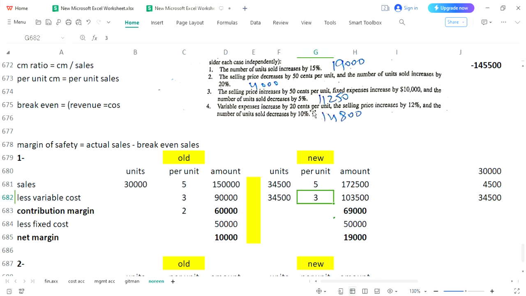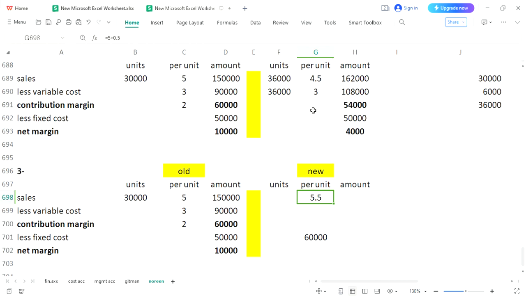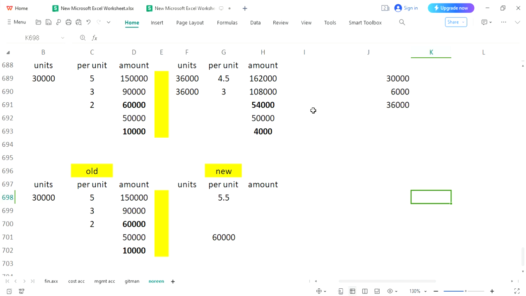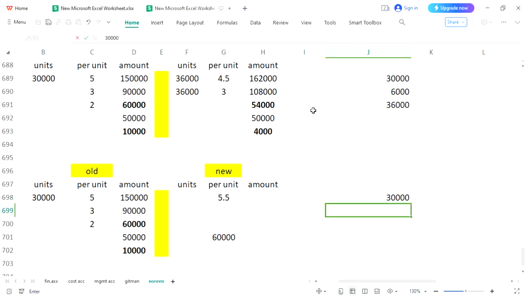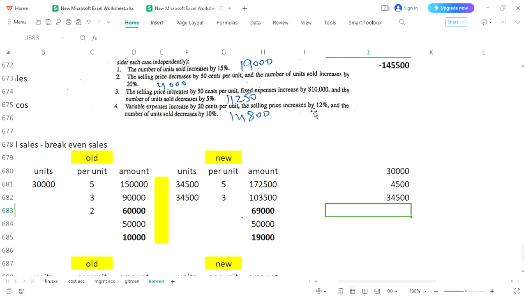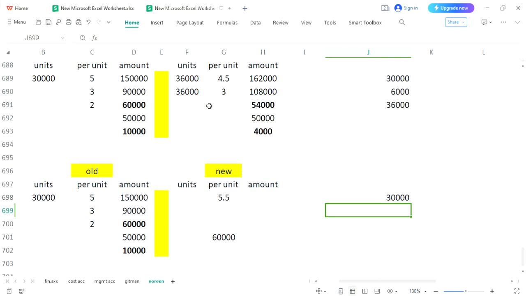Number of units sold decreased by 5%. The number of units was 30,000 originally. It was simple to calculate in a single statement, but just for you I am writing it in a separate way. 30,000 were the number of units and he wants us to decrease by 5%. So take 5% of 30,000 by multiplying 30,000 with 5 and dividing by 100.